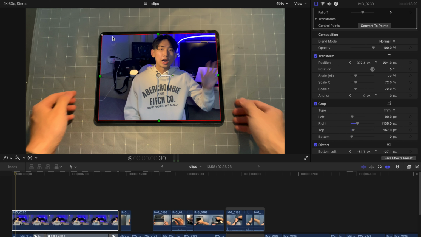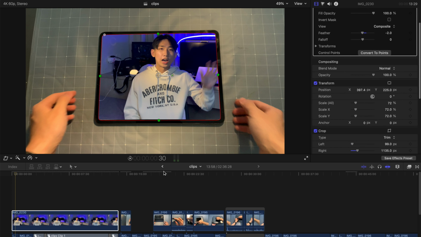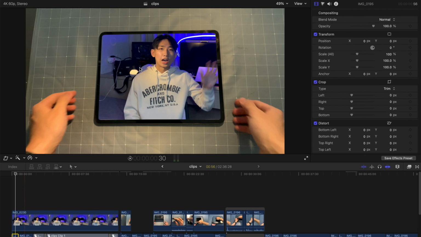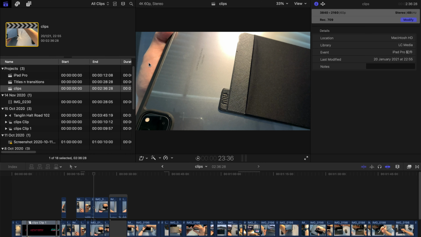I'm just gonna go back here and change the edge a little bit, and then maybe reposition a little bit, and then yeah, it's done. You can see that I'm over here, but it's not a stable frame, so it changed and everything. So just to illustrate that with this masking tool, you can change your picture in picture to a more fancy version of it. And the third method is to use plugins.